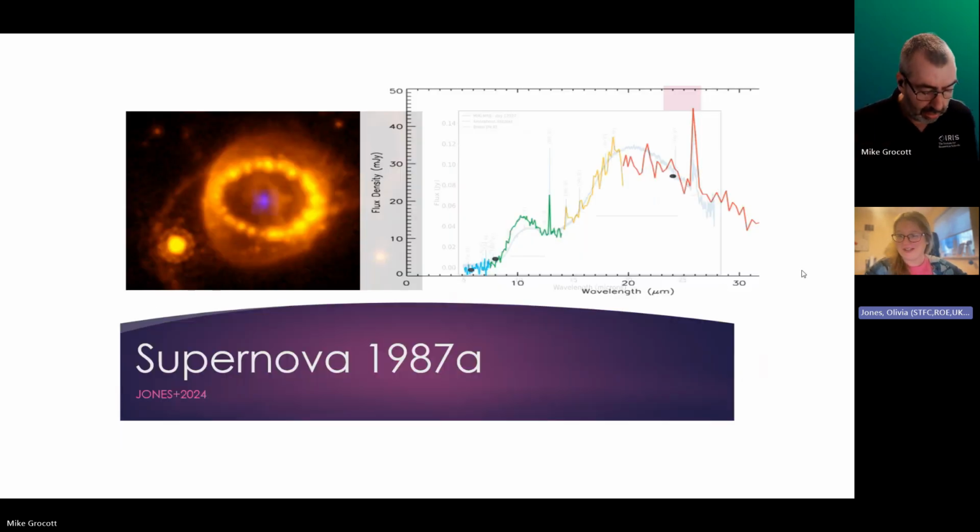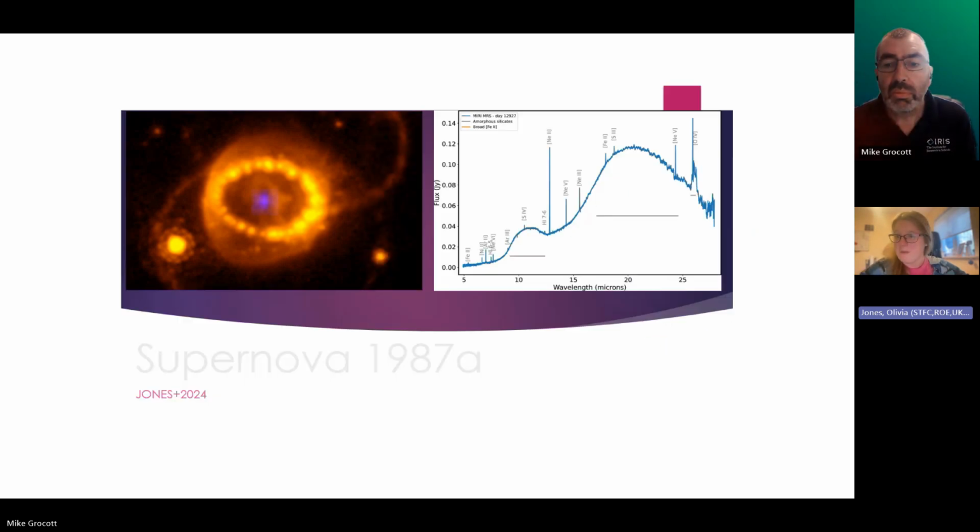Again, another one. I think this one is also in your training sample. This is a nearby supernova. So this is a star, a massive star that exploded in 1987. And I've just shown here the 4 components of the Spitzer spectra overlaid. And then if you can go to the next transition, you can see the broad shape is the same, but with Webb, you can really see all these lines and all these details.